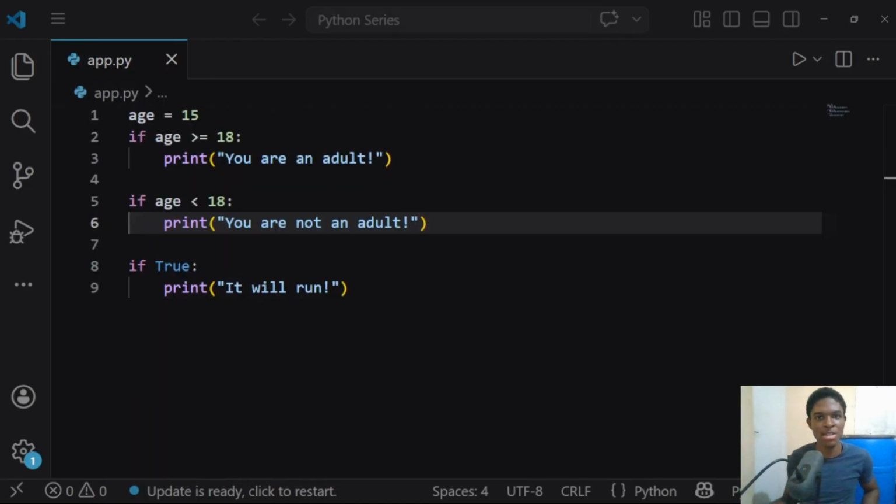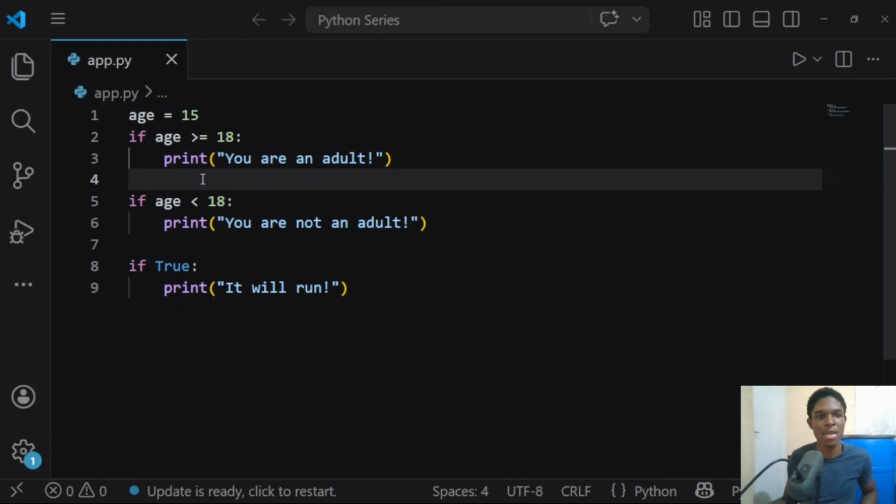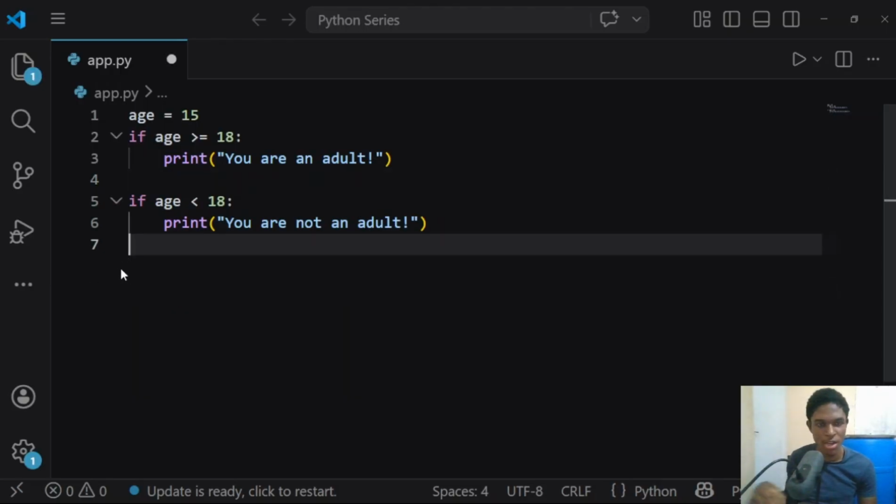Alright, if-else statements. So what is an else statement? An else statement executes whenever a Python condition is false. So notice right here, guys. Let me get rid of this down here.